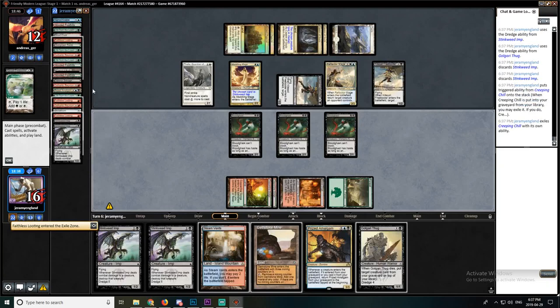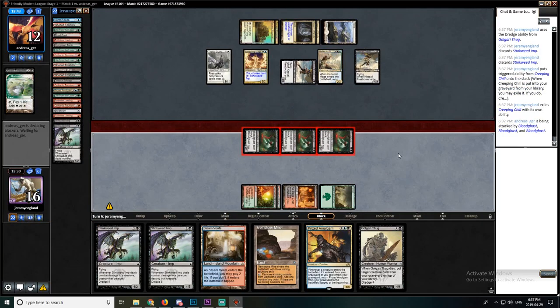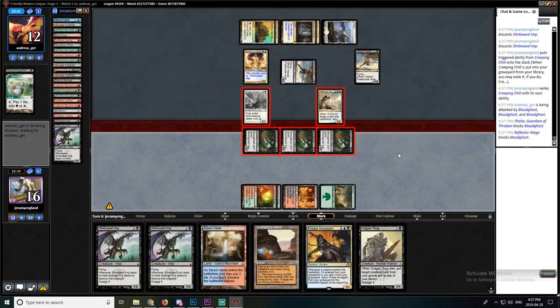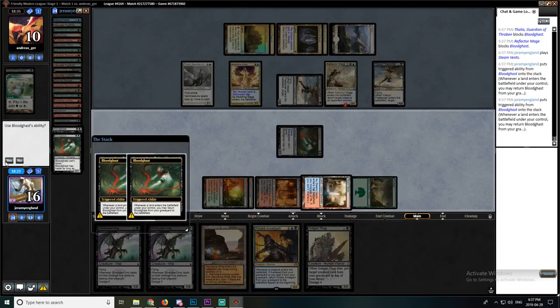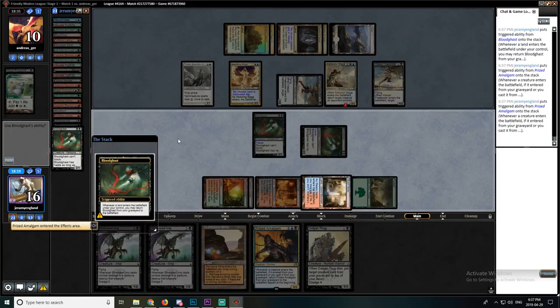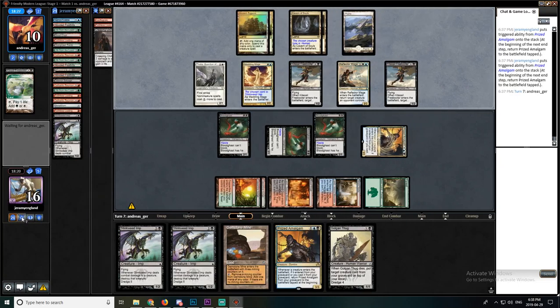Yeah, Creeping Chill them. This has honestly been pretty anemic. These guys are not able to block, so we might as well attack. One of them is getting through. So now our Ghasts are going to have haste. Oh, and we get to bring an Amalgam back with them, actually. Okay, so we're still trying to hit Chills. We've only hit one Chill, right? Yeah.